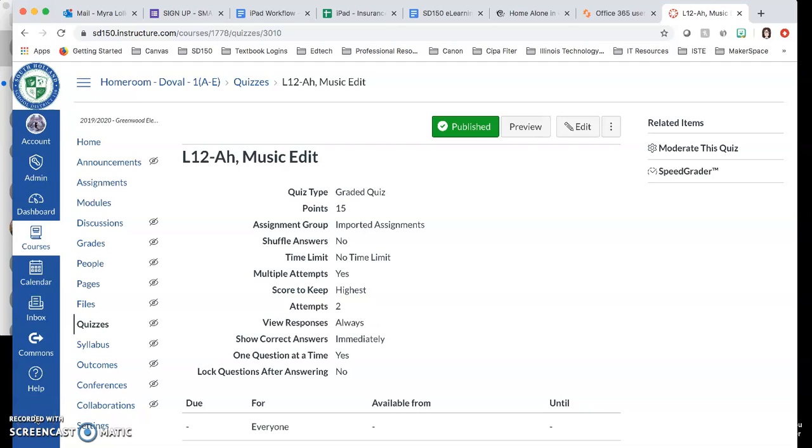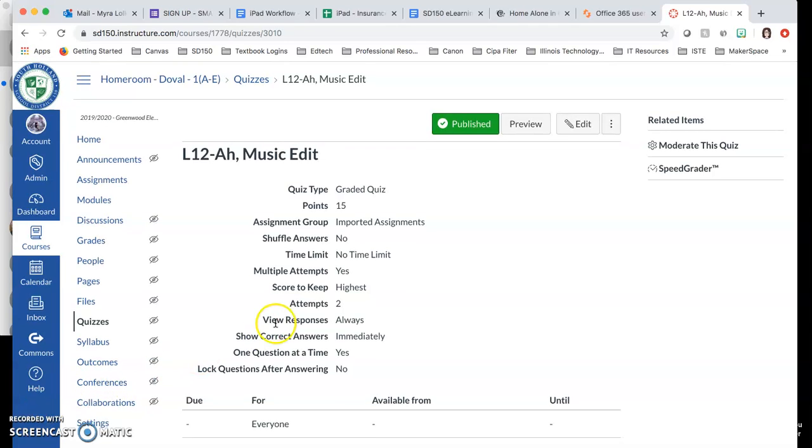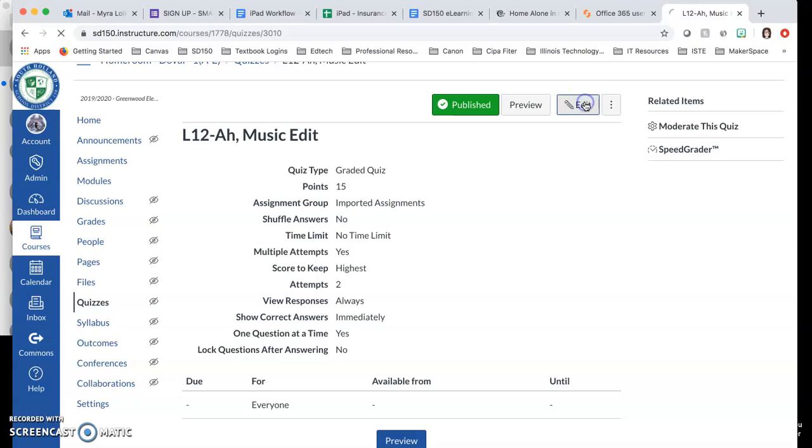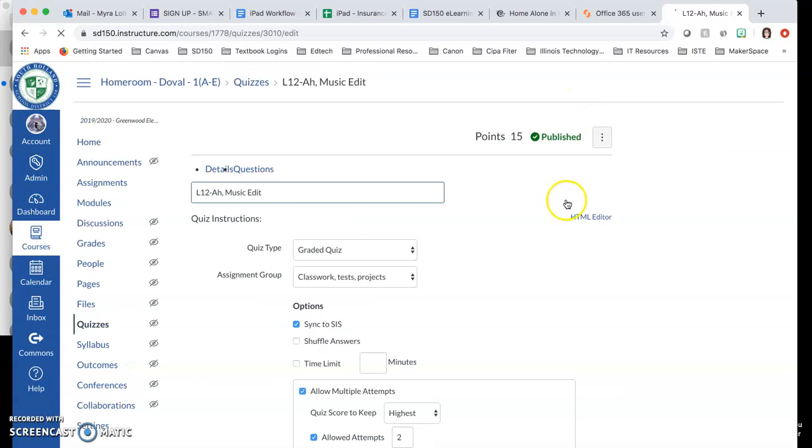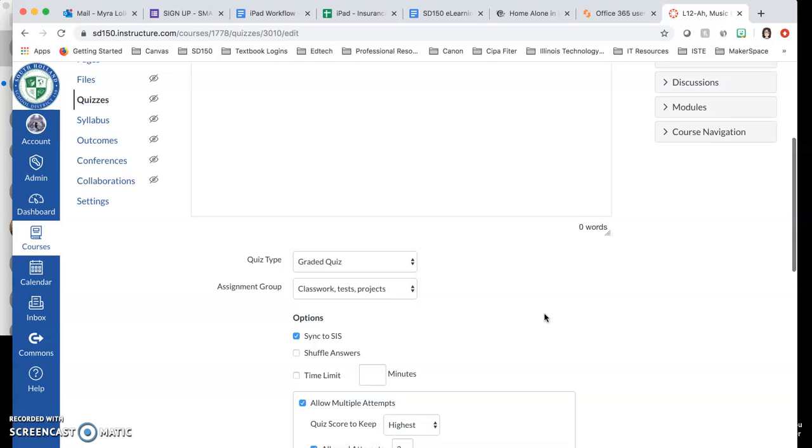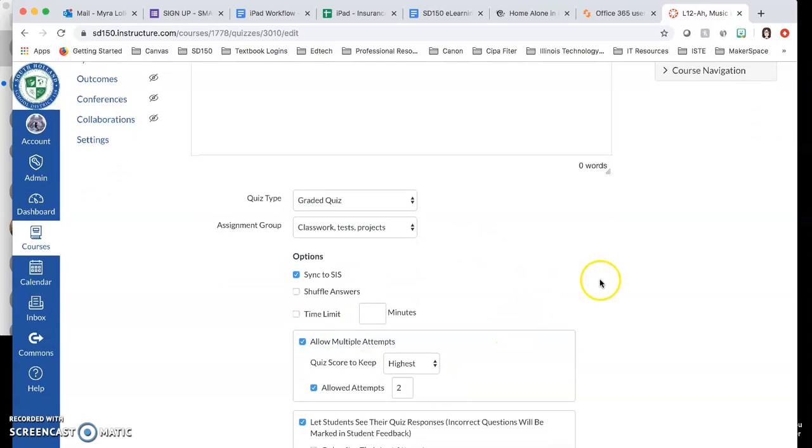Okay, just a few tips for those of you who are copying quizzes over from your shared Canvas courses. As you're setting them up and preparing for students to take them, make sure that you always go in and click the edit button inside your quiz, and take a moment to look at how you've set up the details there on that first page. So it'll always be a graded quiz. Make sure that it's in the correct assignment group, and if those assignment groups don't show up, we need to go ahead and import those, and I can tell you how to do that.